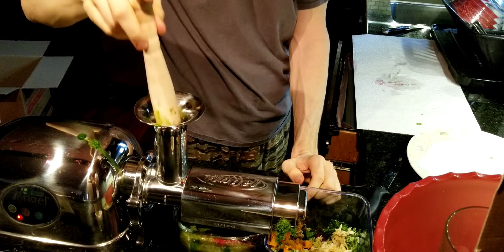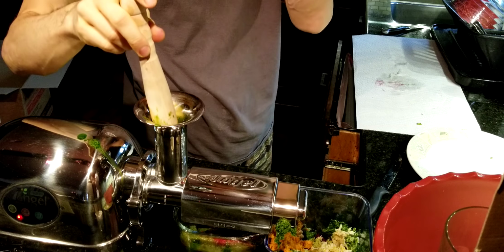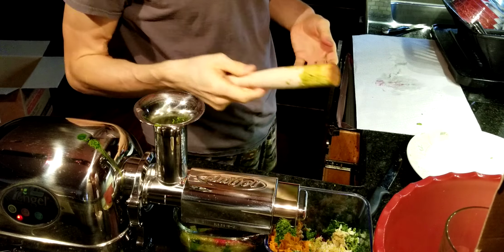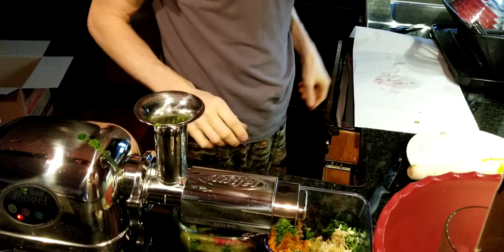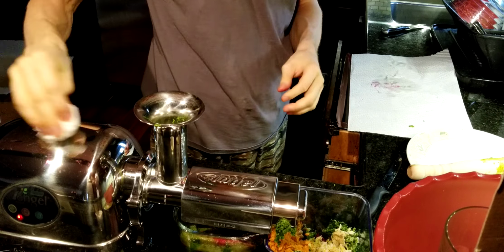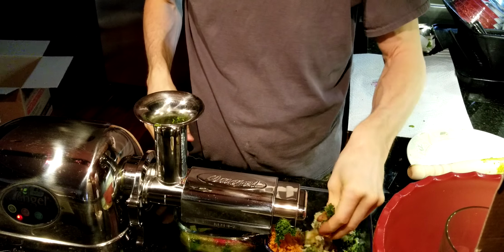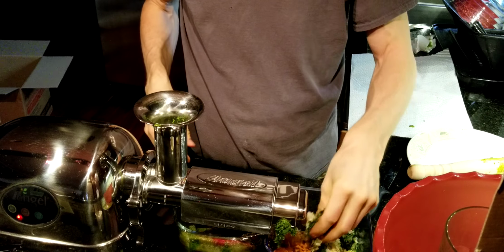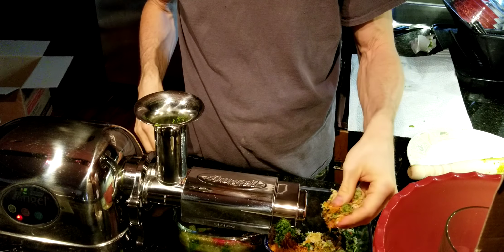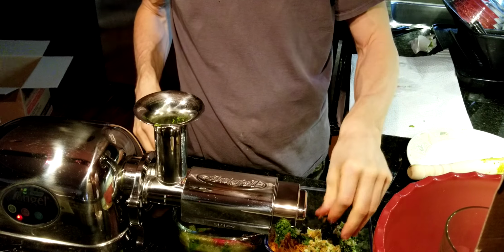And that's that. First ever juice made with my new juicer. This juicer is supposed to be the best juicer on the market. It's supposed to extract more juice out of stuff. Yep, that is definitely drier than my other one. So I'm getting more money out of my fruit and vegetables instead of wasting it. Definitely drier pulp.